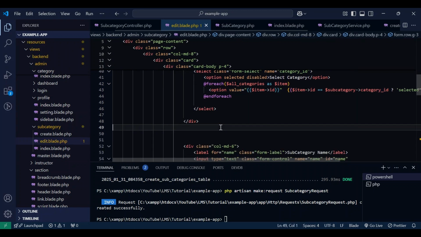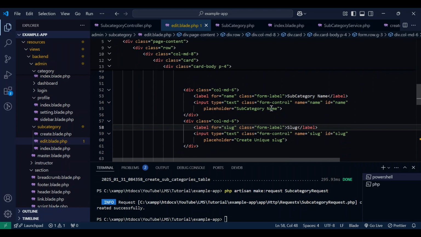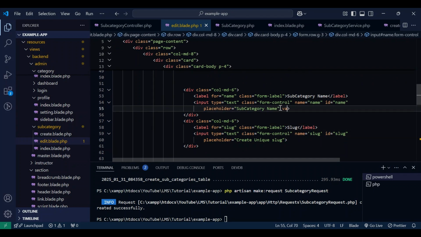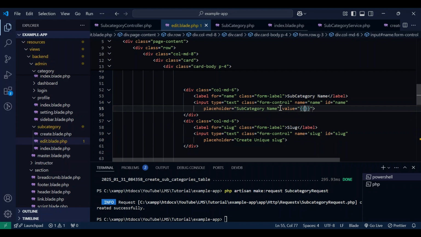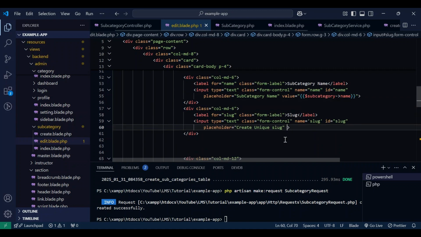And now go to a subcategory name. Here just value will be dollar subcategory tends to name, and value category tends to slug.